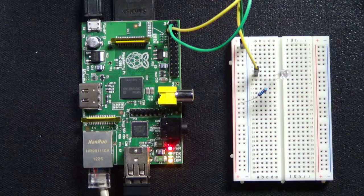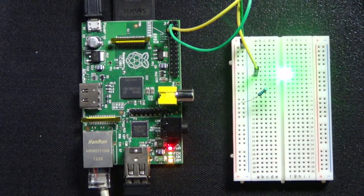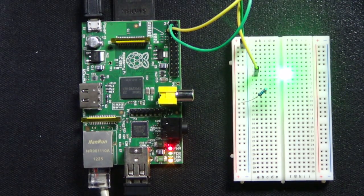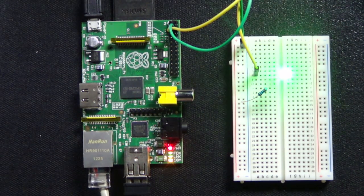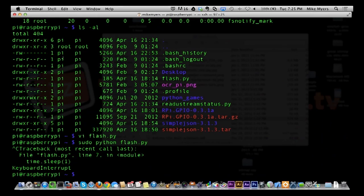All right, let me go over to the Arduino, I mean the Raspberry Pi. You can tell I've been on the Arduino for so many weeks. You see the LED is flashing, just like our little program told it to do. And if I press Control-C to kill the program, it stops flashing. So we're back over here to this program now.